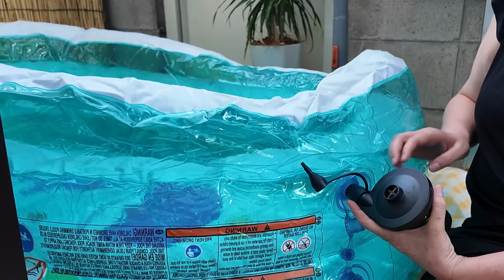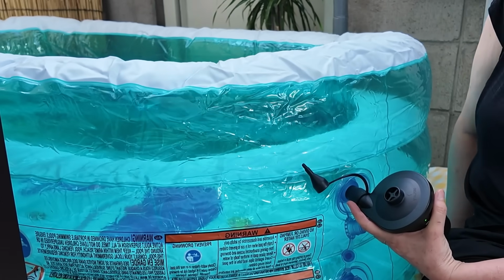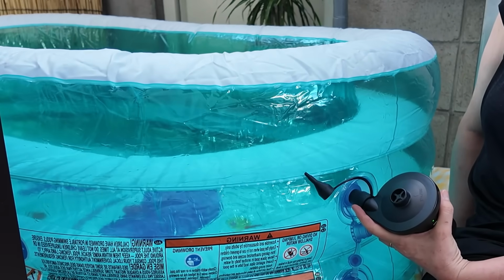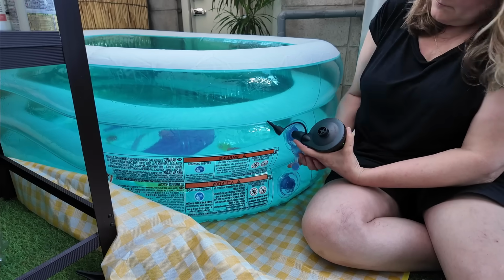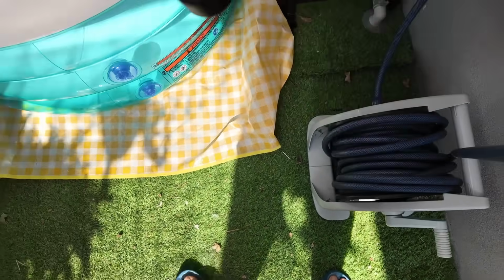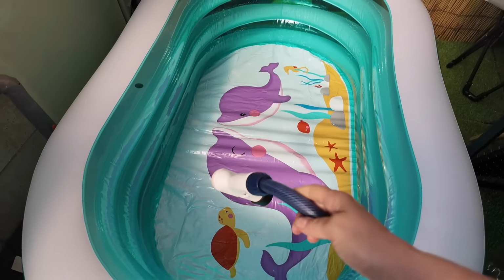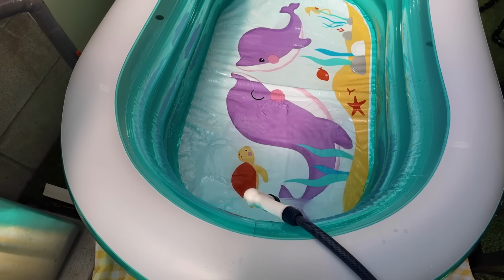The pool would be about twice the length of my bathtub inside, and a lot wider, obviously. Yeah, it's a lot different to just sitting in your bathtub, and I want to sit outside in my garden and enjoy the atmosphere. I'm going to start the hose off now and go inside and make some lunch. I reckon this is going to take a little while to fill up.